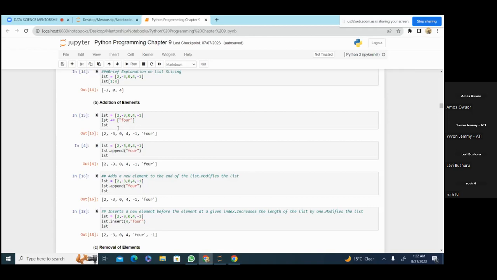The second way which you can use to add an element in a list is for you to use an inbuilt append function. When you use an inbuilt append function, it also adds the new element to the end of the list.